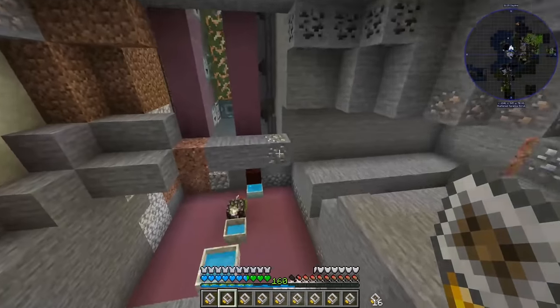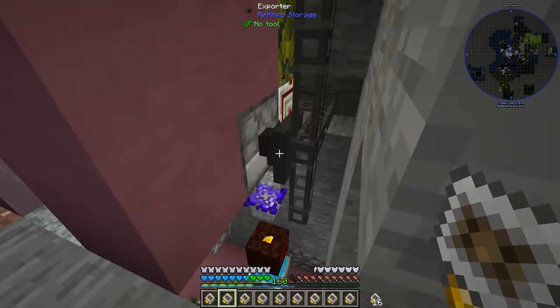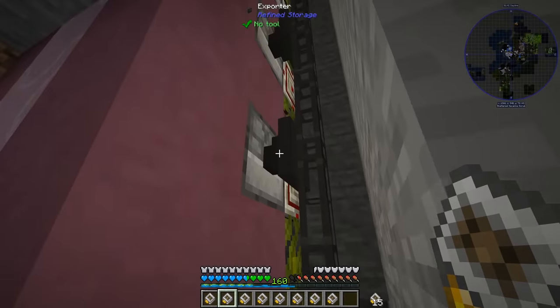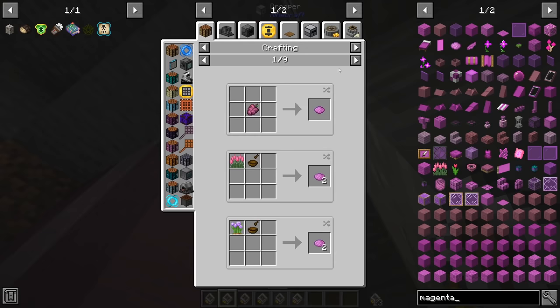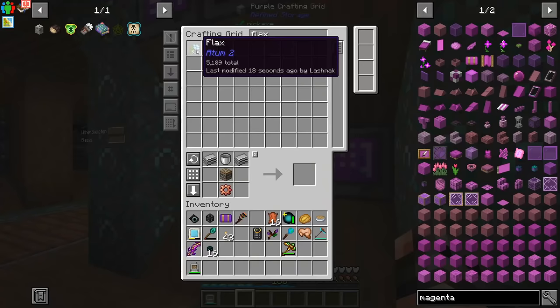I still have not decided what I want to do with the dyes, but we do have all the patterns for all the wool. Let us fill it in. You're going to be white. Now you're gonna need speed upgrades, okay. Magenta. There is a very high chance I'm actually going to just go with the dye factory from Industrial Foregoing, but how the hell do you make magenta? Oh, pink and purple. So magenta is half great, half terrible. And apparently this is how fast we are going to consume flax. We just lost 1000 in 30 seconds.